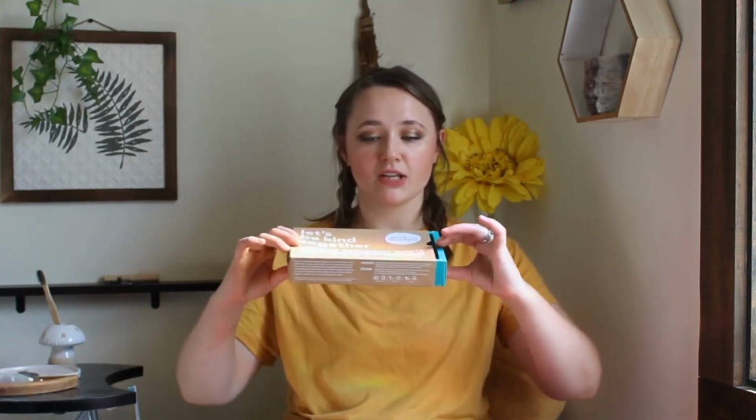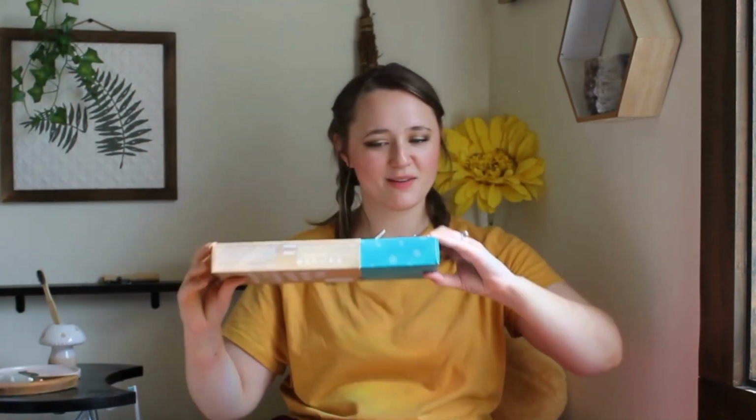And so this is Kind Laundry, which is another type of laundry sheet, and this container just actually happens to fit my Earth Breeze sheets perfectly. So this is the Earth Breeze sheets, and it is literally a perfect fit. So I just keep this box, and that's what I use to keep them in. But I'll have that company linked below because, like I said, it is not this one, but that is what I use and absolutely love it.